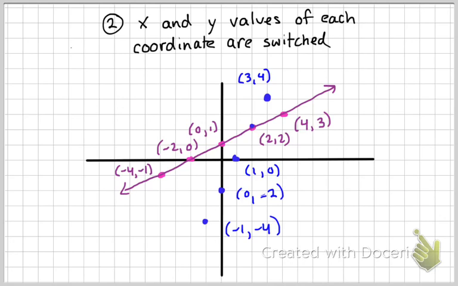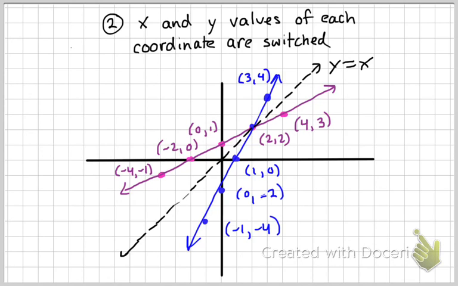There you go. Now, the third point I mentioned was that inverses are a reflection over the line y equals x. The line y equals x is just a linear function with a slope of 1 and a y-intercept of 0. So you can see that if I actually folded my graph on that line y equals x, my inverse functions would match up because they reflect over that line.